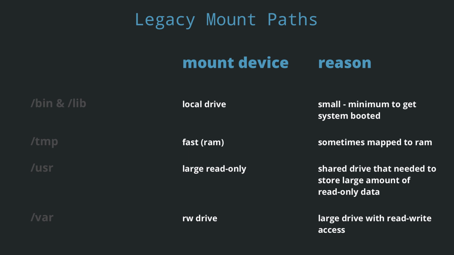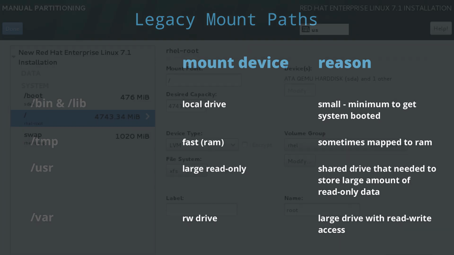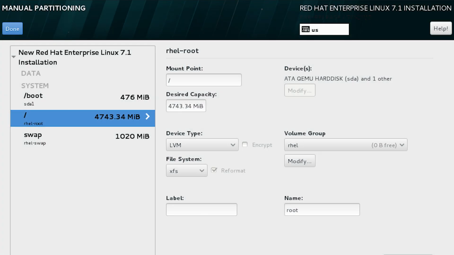In today's world of powerful PCs and virtualization, this type of hierarchy makes less sense. In fact, the majority of Linux distros will only have 3 to 4 partitions by default. They're mounted on root. The home directory would be a different partition. Boot would be another one, and then you would have a special swap partition.